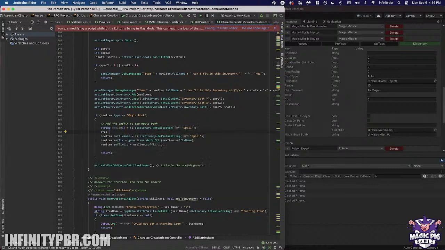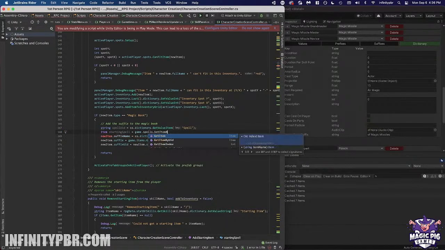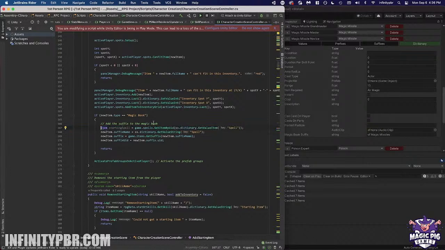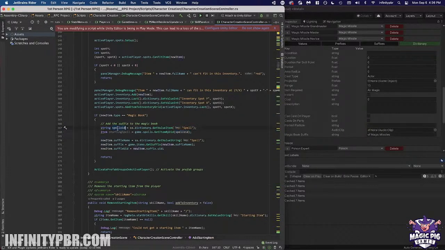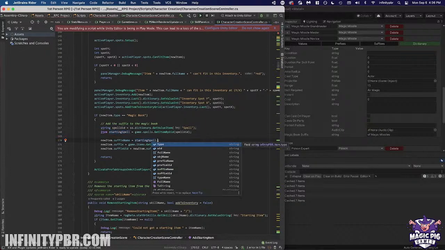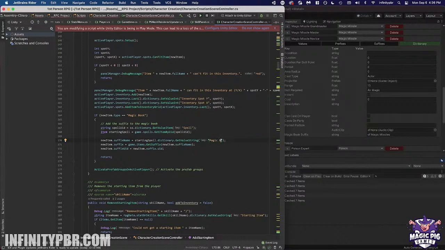So item spell, we'll say starting spell equals game.spells.get item by UID and spell UID. Okay, so now I can make this one line. Actually, I might need to save that, so I'll keep that for now. New item suffix name is going to be starting spell dot get dot dictionary dot get value string magic book suffix.